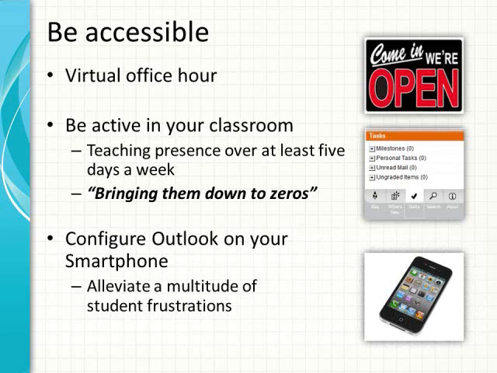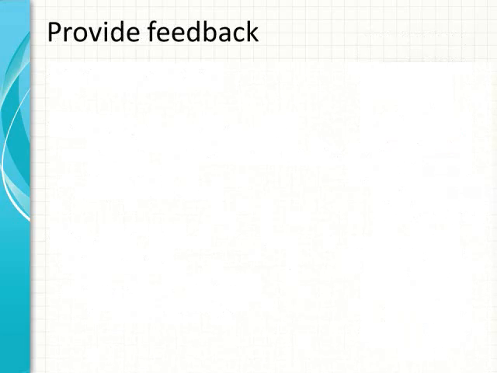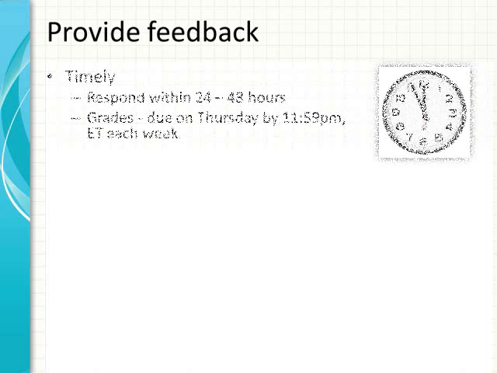And nowadays, being accessible means being connected via a smartphone. And I suggest that you configure your Outlook email to your smartphone. Now, I'll receive emails from my students at all times of day, and I can alleviate a multitude of student frustrations simply by responding to them, if not with an answer, then with an expectation of when an answer will be provided. And that'll move us into our next topic about providing feedback.